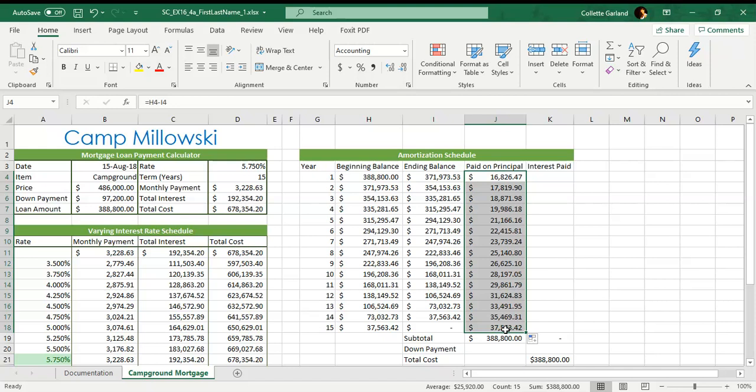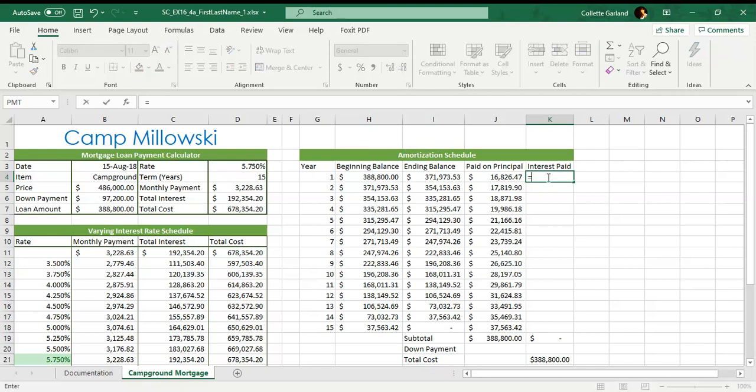And number 6, in cell K4, create a formula using the IF function to calculate the interest paid on the mortgage. Last time I actually used the function box, but this time I'm just going to type it in. So equals IF, open bracket, logical test. Our logical test is if H4 is greater than 0, like you'll see in 6a.